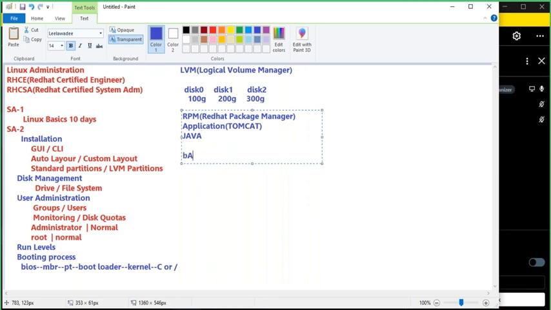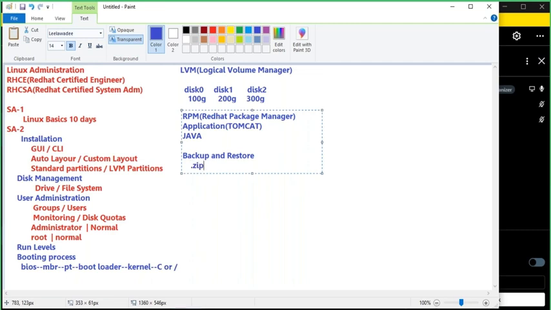Then we talk about backup and restore. Have you seen files online like .zip files?